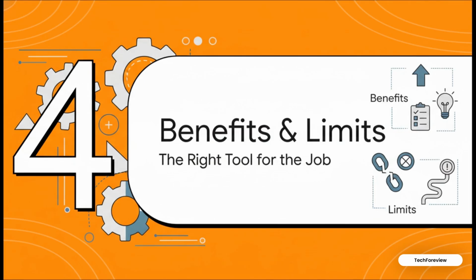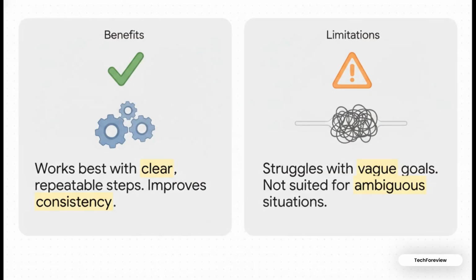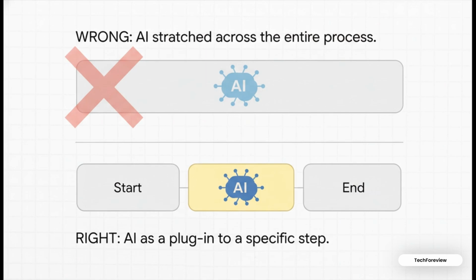Okay, so if we zoom out from that example, we can start to see some of the bigger ideas here. Let's talk for a moment about the benefits and also the very clear limits of this approach. On the one hand, this is great for cutting down on manual work and making sure things are consistent. The same exact steps get followed every single time. But on the other hand, it does have its limits. It really isn't built for situations with vague goals or for tasks that are messy and unstructured. And really, those limitations are exactly why it works as a plugin. Its purpose is to fit inside a workflow, not to stretch across the entire thing from beginning to end.